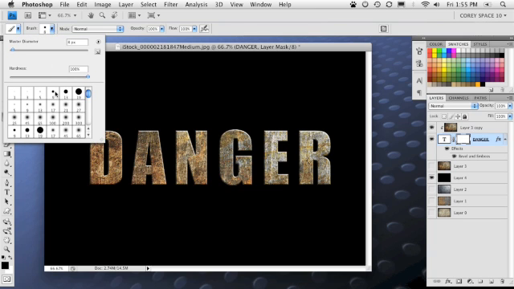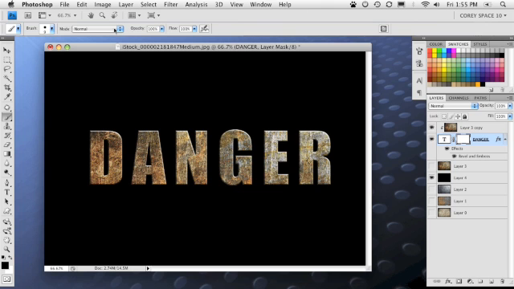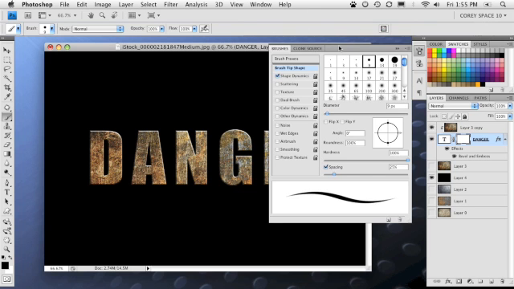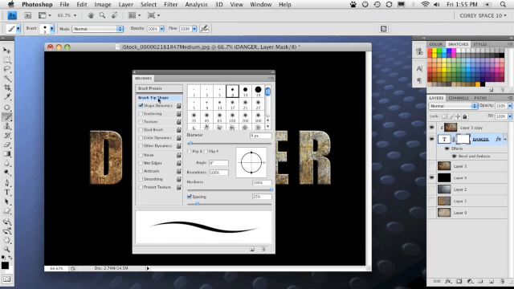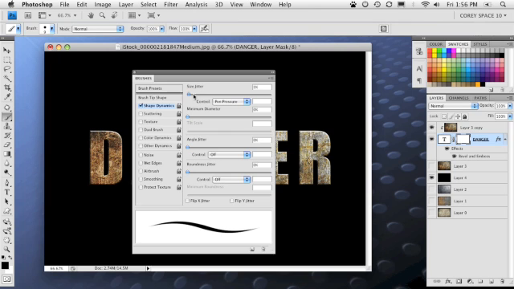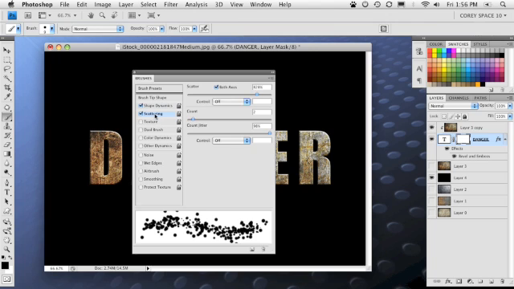We're going to use a really small hard edge brush here. In fact, we'll go that small, about a 9 pixel brush. And let's open up the brush panel and change the behavior of the brush a little bit. I'm going to go into the shape dynamics and take the size jitter all the way up to 100%. But I am going to turn off pen pressure, so it will not respond to the pressure sensitivity.